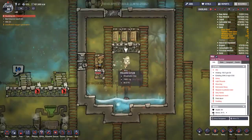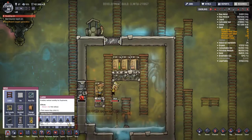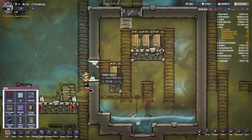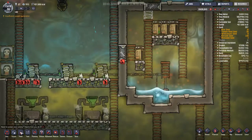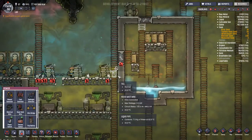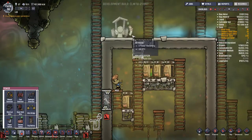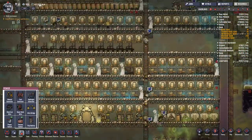Bed beyond reach. What? Just go out through the door, you idiots. Priority 9. There. Open the door then, and go through the door. Lock. Power switch. Again, priority 9, right there. I want to be able to control this and turn it off. You're going to go into the room to then climb and jump to build this when you could have stood here, popped the door. Yeah. Pathfinding obviously still needs a bit of looking at.